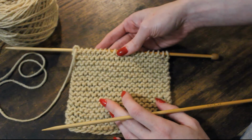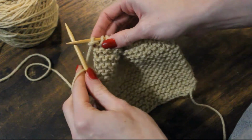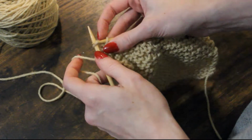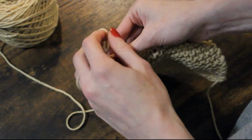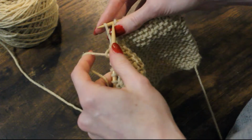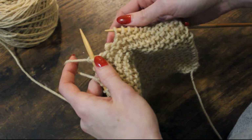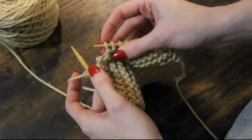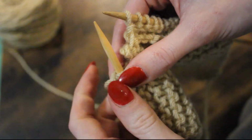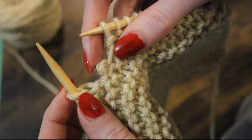So let's start with dropped stitches. I'm going to go ahead and knit along this row here, and I'm going to drop a stitch. So we're knitting along. I'm going to get to the middle of my row here. Alright, now let's say I just accidentally pull that stitch off. Now, if I catch it at this stage, see how, I'm going to bring it a little close and focus the camera here. Okay. Now see how there's a little bump there? I've dropped my stitch. And there's a little bump on the top there.